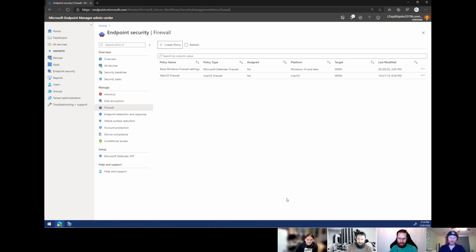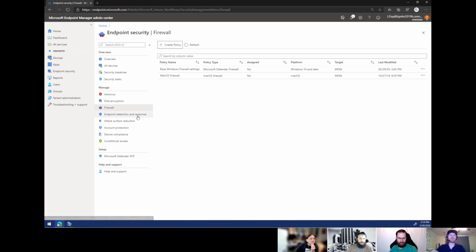Yeah, we're very well aware of it. We've been talking about similar things for baselines for a long time as well. Like, allow me to export my baseline and share it on my blog, and then maybe I could import it and have my own custom baseline. So it's definitely front of mind for us, and we'll continue working on that.